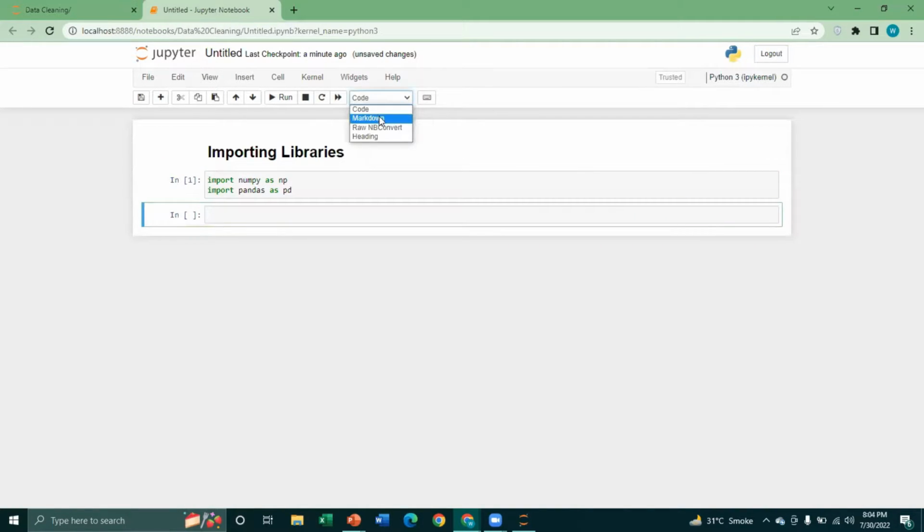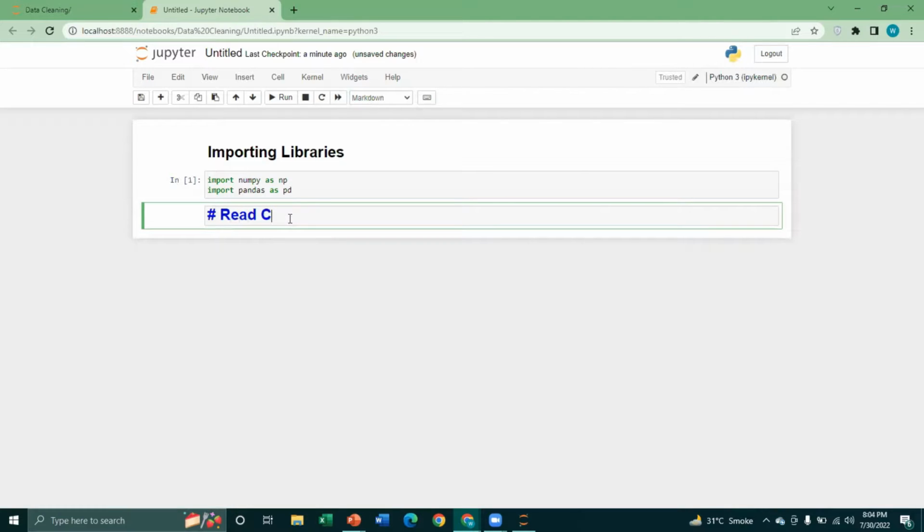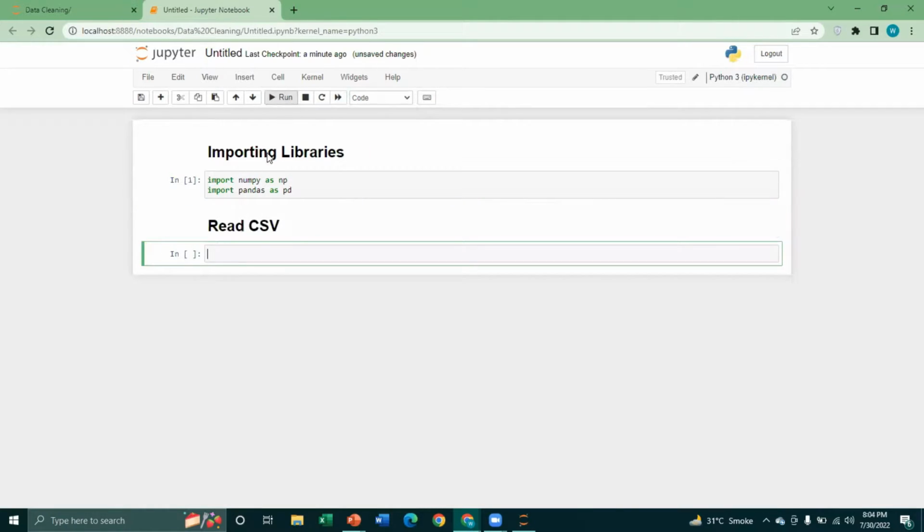Now let's create a new markdown, read CSV. Cars equals pd dot read_csv, data dot csv, sep equals comma.